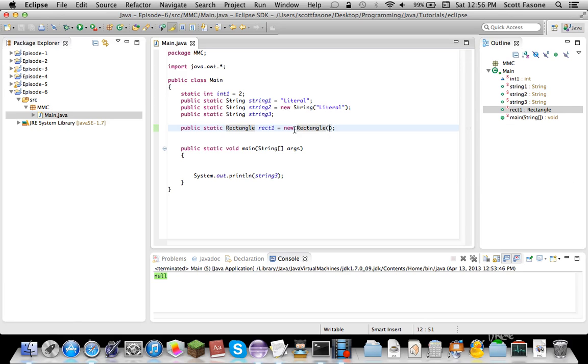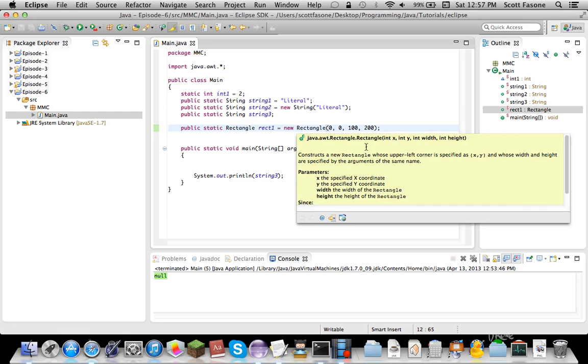When you're declaring the object, you say this is the type of object it is, then the name, then you say new, since it's a new one, and the type of object again. Sometimes these won't be the same, but most of the time they will be, especially in the beginning. Then the parameters for what this rectangle is. Right now, the constructor for a rectangle is the x-coordinate on the screen, which will be 0, the y-coordinate, which is 0, the width, which will be 100, and the height, which will be 200. So that's a basic rectangle.